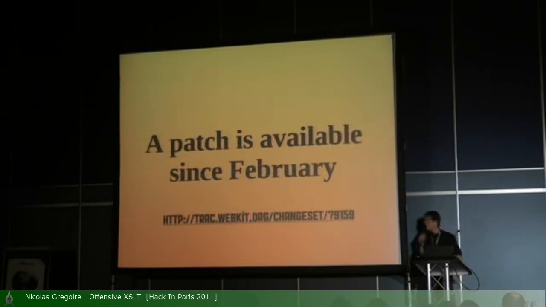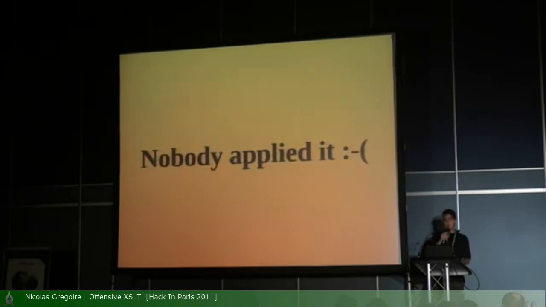A patch has been available since February. As far as I know, nobody applied it. So everybody can own every Safari browser, for example. This does not apply to smartphones, because even if somebody chooses to apply the patch, your smartphone will not update. Most of the smartphones will be vulnerable until you throw them in the bin in 2 years.